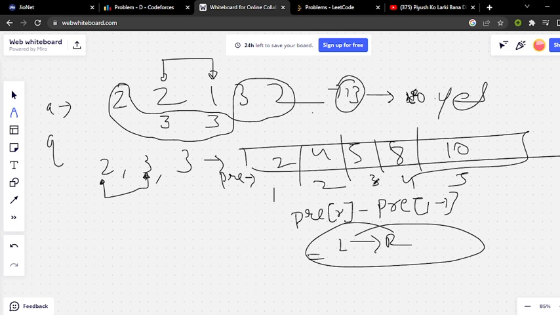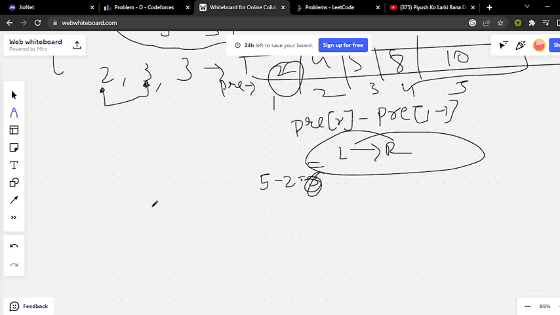What is pre of 3? It is 5, minus pre of l minus 1, which is 2. So it gives me 5 minus 2, which is 3. You can see also that in my array from L to R, 2 plus 1 is 3, and here also it is coming 3.